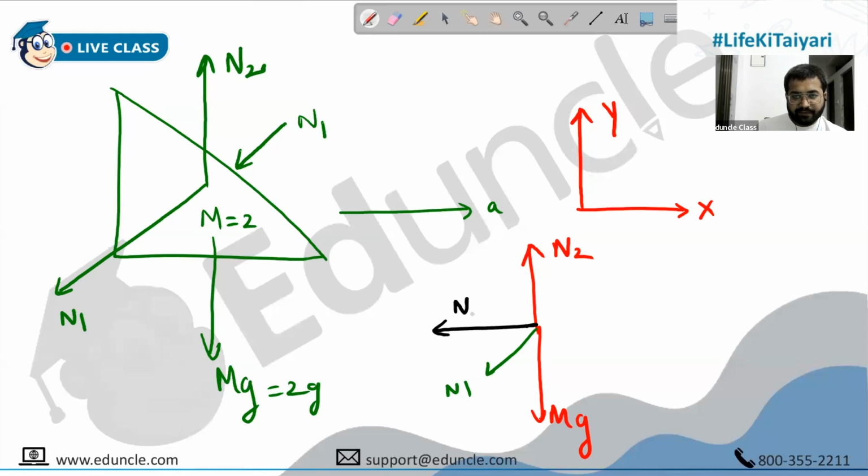So this is N1, and this is the vertical component, this is the horizontal component. What about theta? 37. But which one is 37? Okay, so this is 37. See, this was 37, so this one will be 37. 37, 90 minus 37, 37. You just keep on creating the chain, okay? So this is 37. So this one will be N1 cos 37, and this one will be N1 sine 37.